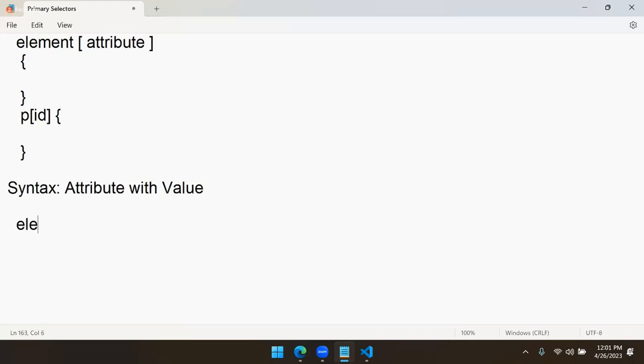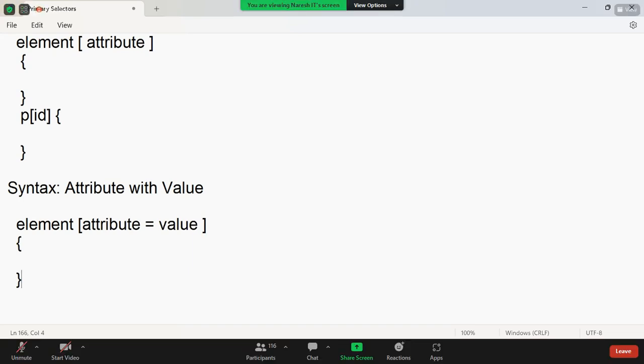We need an element and the attribute is equal to what? Value. So we can apply based on attribute only, and we can apply based on attribute and value. Right. This is how we can configure.